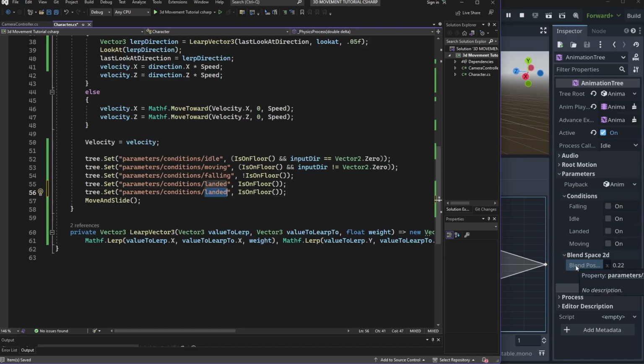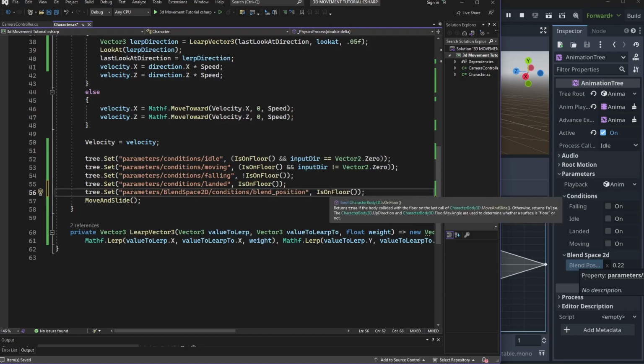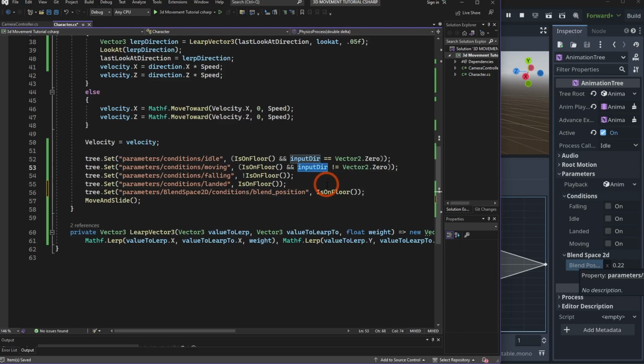I believe it's under blend space 2D. So /conditions/ blend underscore position, like that. And then we can just set it as our input direction, like so. And that should hopefully just work for us.